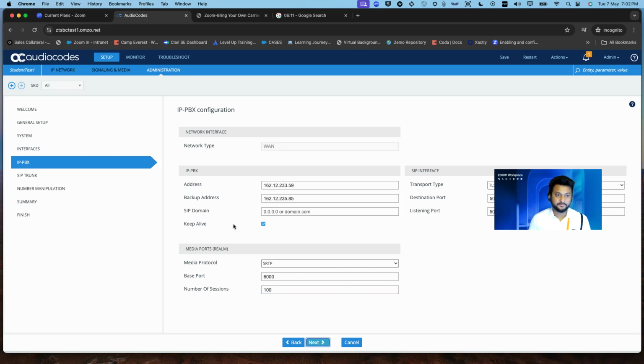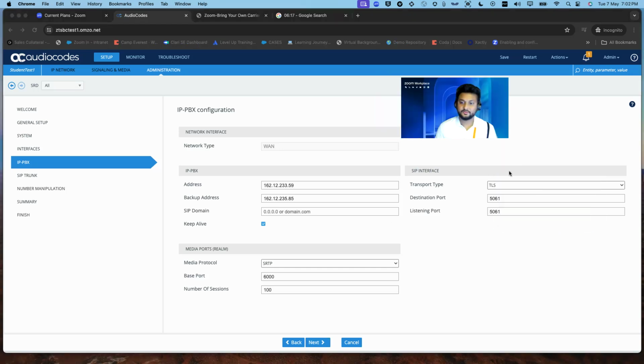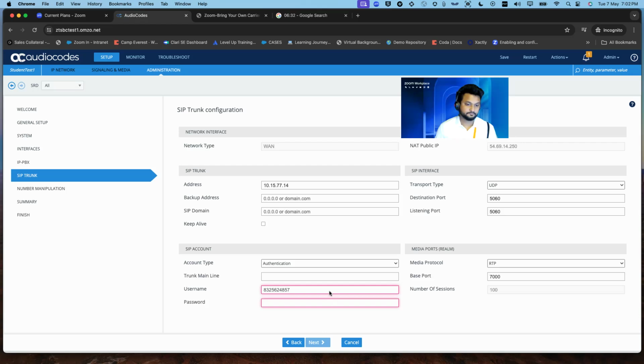We are now in the IPPBX screen. We'll just ensure the transport type is TLS, ports are 5061. Change the base port to 30,000. The SIP trunk is terminated on another AudioCodes SBC.